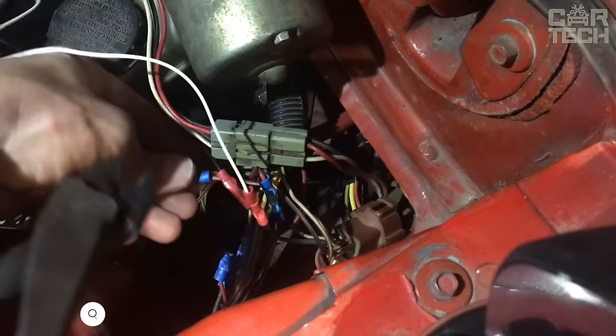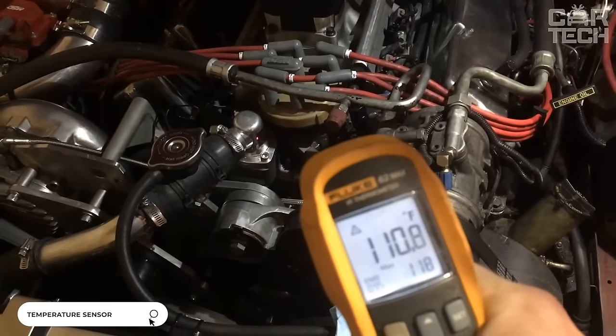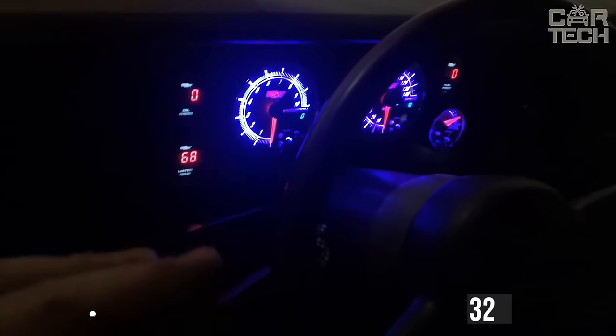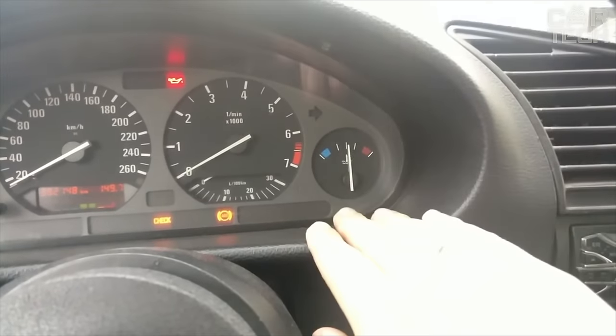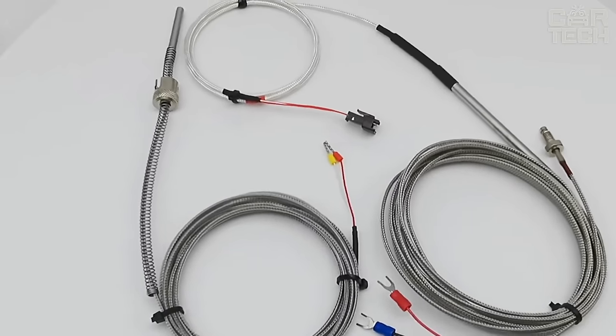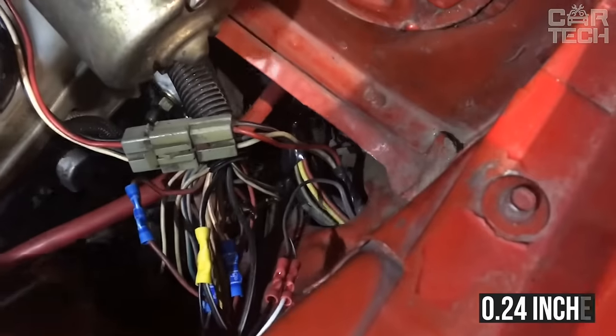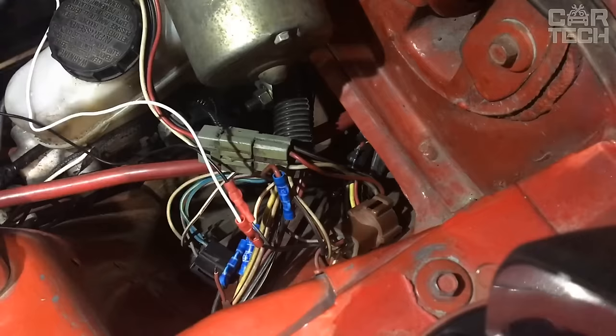A temperature sensor allows you to monitor temperature within a certain range. The unit operates between 32 and 752 degrees Fahrenheit. The threaded type sensor provides the most accurate measurement possible, and two fork terminals are included for installation. The threads are 0.24 inches. The unit works well paired with a thermostat, which you can purchase separately.